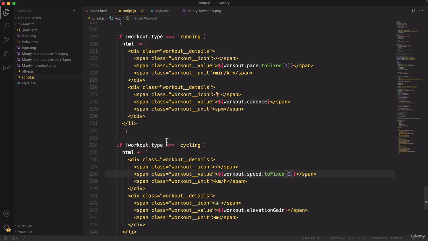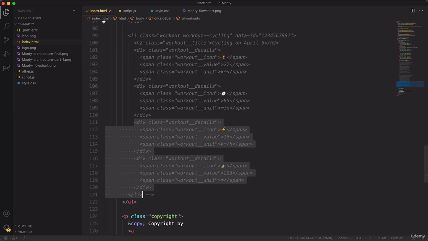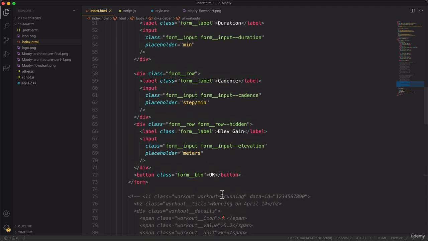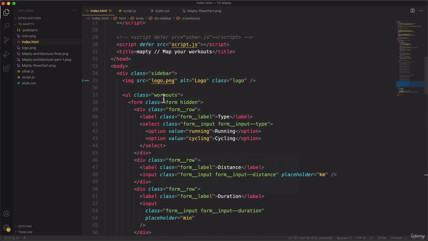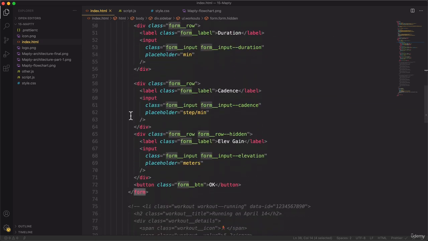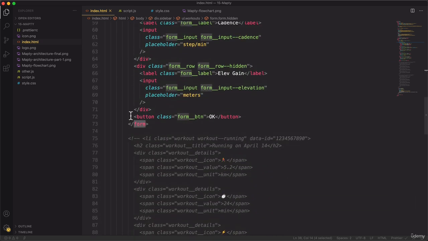Now all we need to do is to insert that HTML into our DOM. So where will we inject this HTML? Well, let's take a look here at the parent element, and that is workouts. However, as I mentioned before, the first child of the workouts is actually this form, and only the second element should then become the first activity.